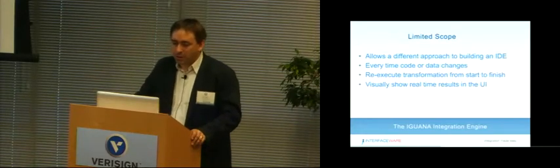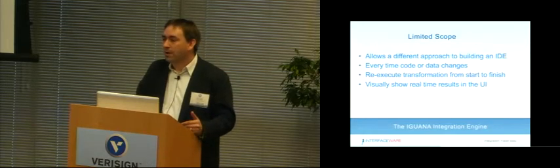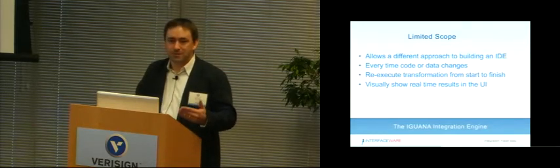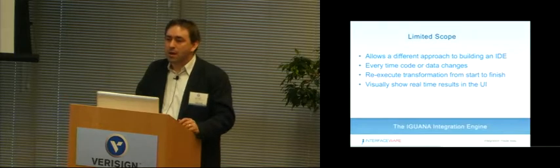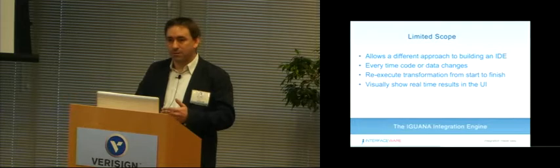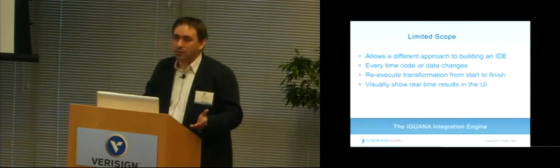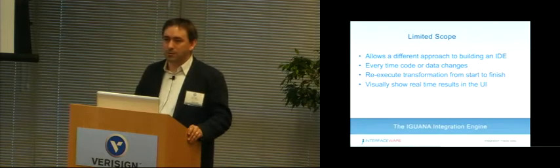Because we have a limited scope of what we're building for, I was interested to hear the comment earlier about text editor design and code completion. We were able to take the approach where we actually execute the code every time it is changed or auto-completion is invoked. We execute the whole script from start to finish, or at least up to the point where the cursor is. We can do that because of the limited use case that we're targeting with our software.